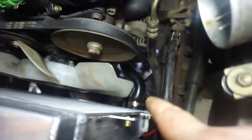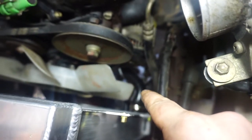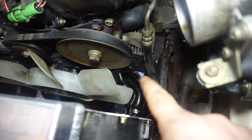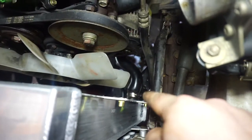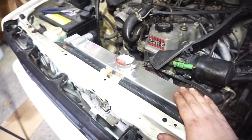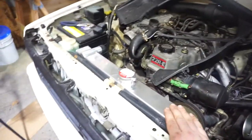And then I had to slide the hose back a little bit on the bottom there, because it didn't quite fit with this being pushed back a little bit, but otherwise it fits pretty good. You know, this eBay radiator, sometimes you win, sometimes you lose. This one, I say this is a win.